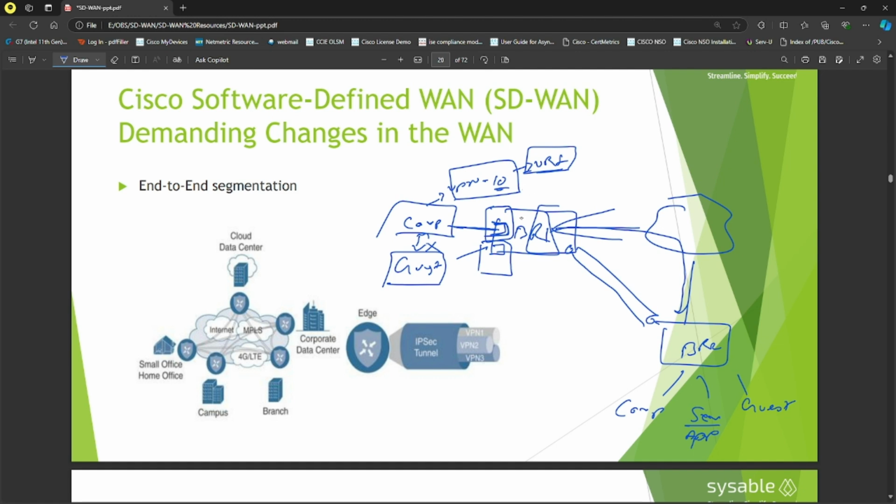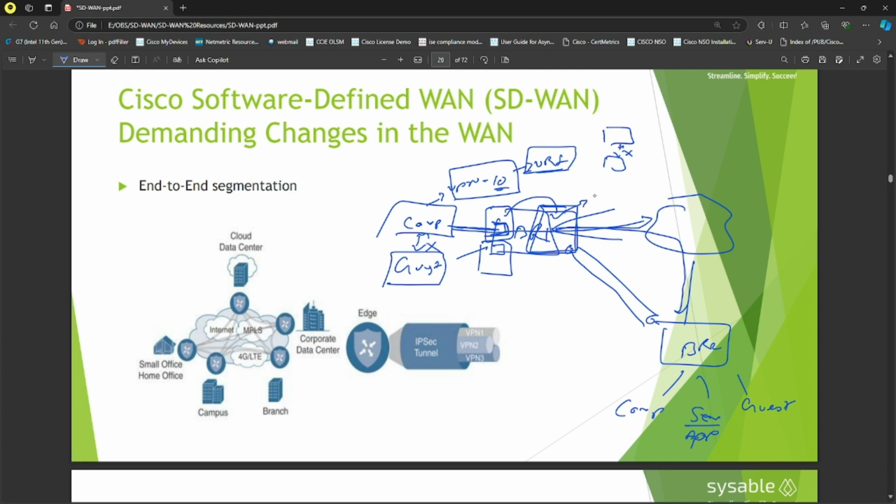Now what happens when the corporate employee is trying to reach the internet is that it goes via the outside VRF, which is connecting to the internet. But the concept of VRF is such that one VRF does not communicate with another. So there is a mechanism in Cisco that will do it automatically for you, taking the routes of this VPN 10 and inserting them into the VRF which is connected to the internet.